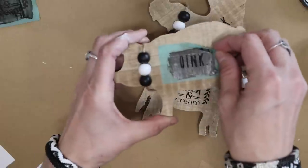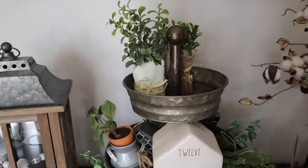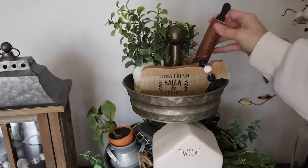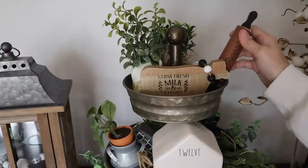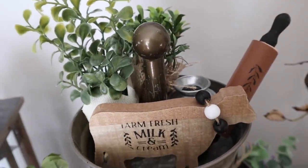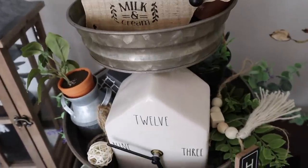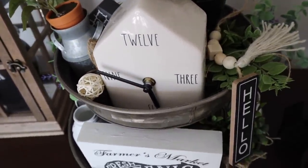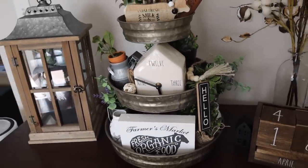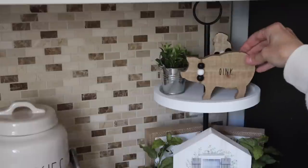They're still pretty plain but I'm not going to do anything else to these. I just thought this was a perfect touch and I decided to add these to my tier trays. This is kind of what my tray looks like now — after spring I just put all my older decor in here. I love all the blacks, greeneries, and whites. I have a ton of totes with different types of tier tray decor. I thought one looked perfect on top, and I have three tier trays right now, so I'm going to be adding each farm animal to a different tray.